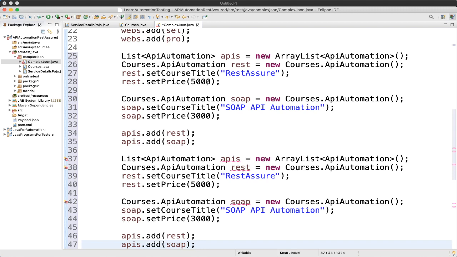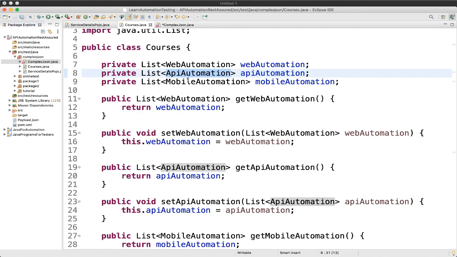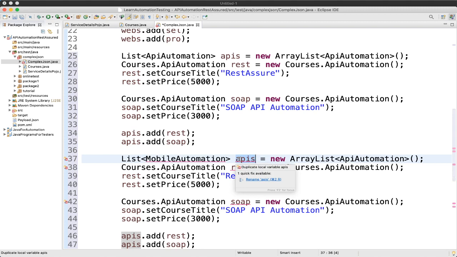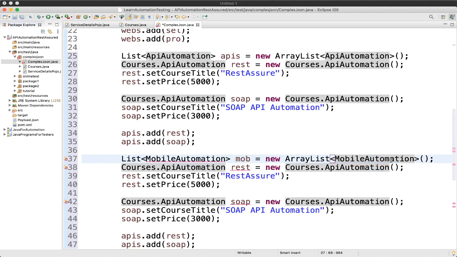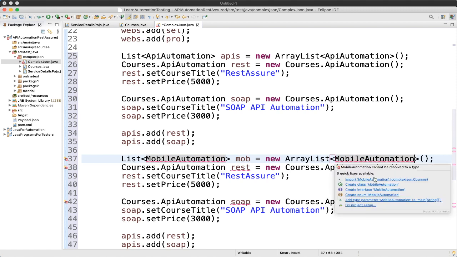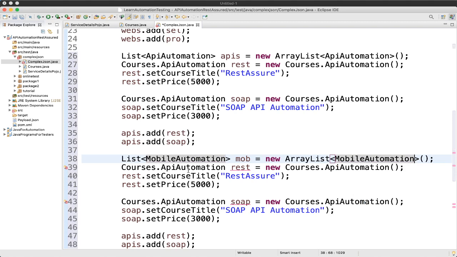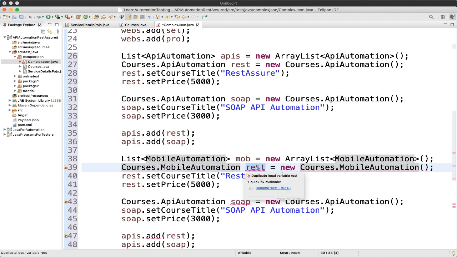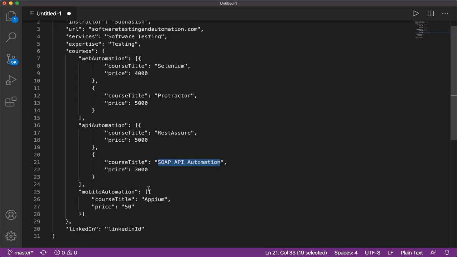So it is APM. What we will do, I will take this mobile automation thing and list of mobile automation. For example, this is mob equal to, and now you need to import this, and finally create an object for the mobile automation class. And here we are creating for APM.